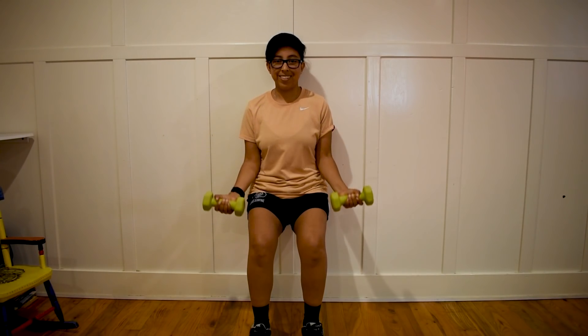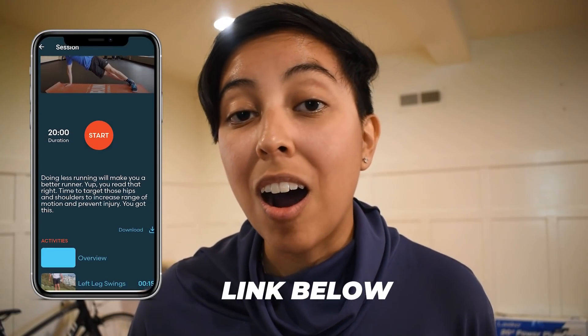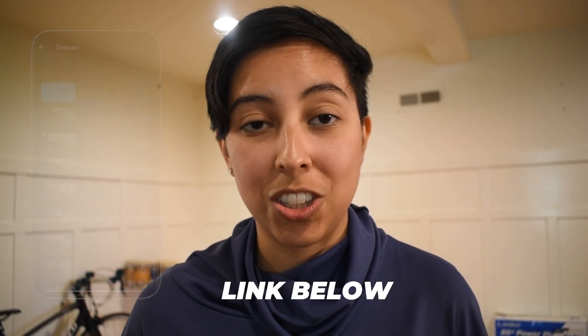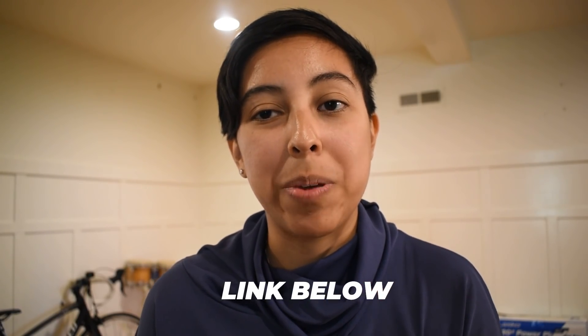I started incorporating one to two strength sessions per week. It's really important that when you pick a plan for a half marathon or full marathon, it incorporates strength training. The Run Experience has an awesome half marathon plan that includes one to two strength sessions a week, and I encourage you — even if you think it's boring — to give it a shot because it is worth your time. I still think strength training is boring and don't look forward to those days, but now that I know the importance it plays in my running I'm a huge advocate for it. It also doesn't actually take a lot of time — there are plenty of ways to do strength training efficiently without adding too many hours to your training schedule.